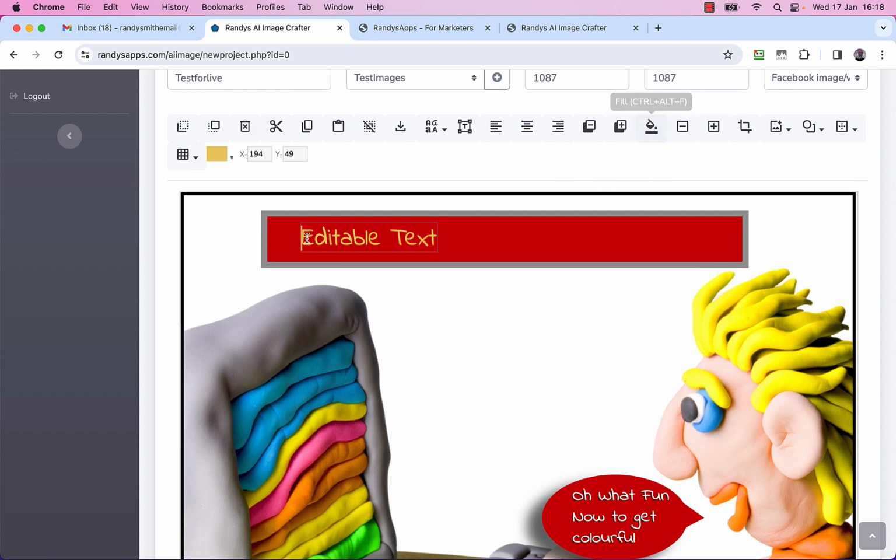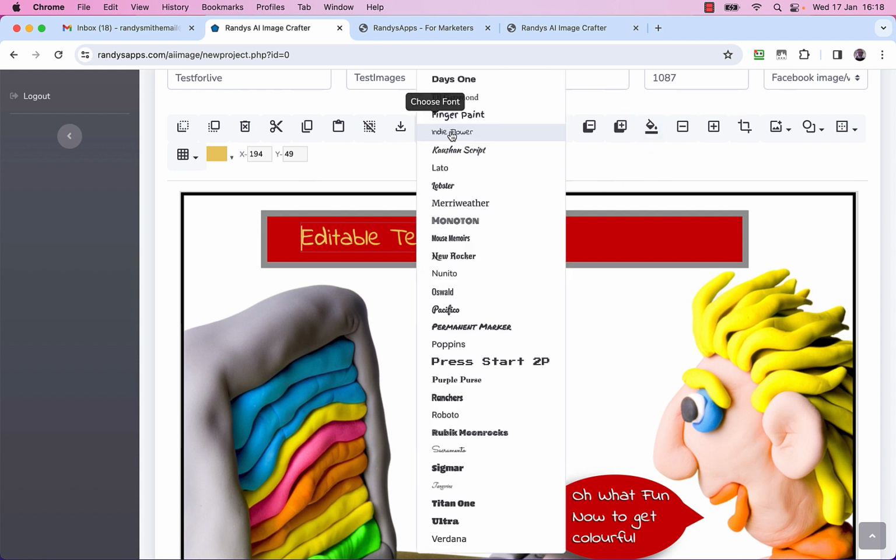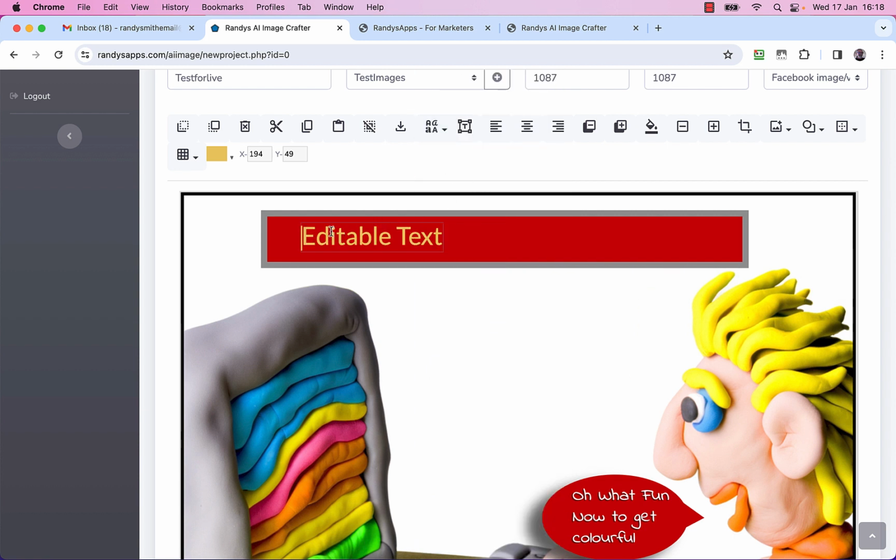Yeah, and a different font again. Anything, just, this is my Play-Doh book, whatever. And again, we could drop shadow on there. Is Play-Doh one word or two? I have no clue.